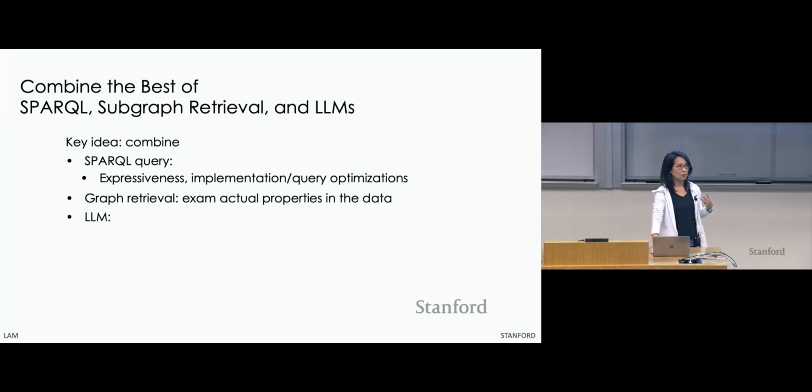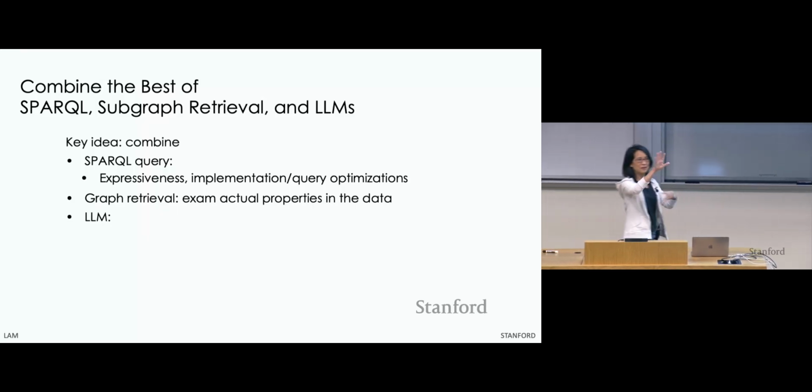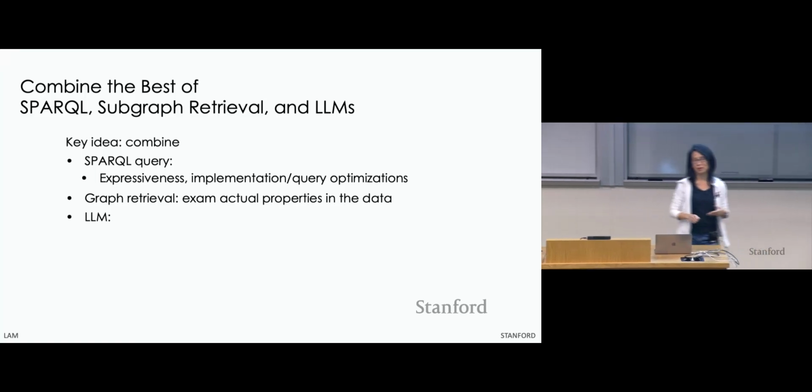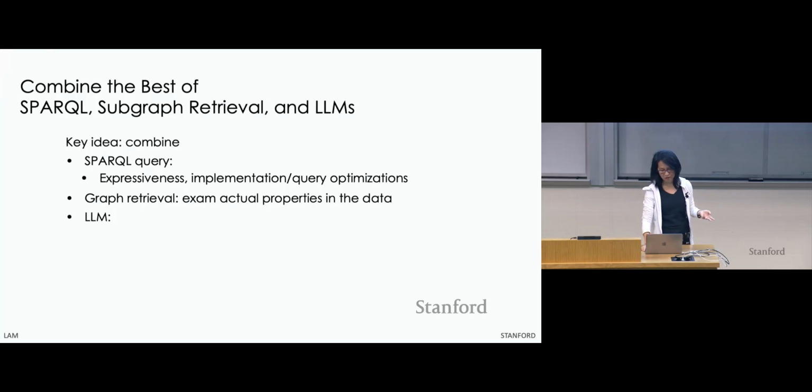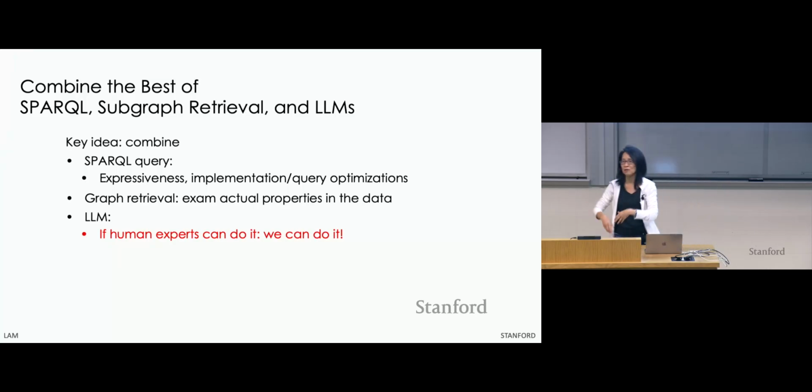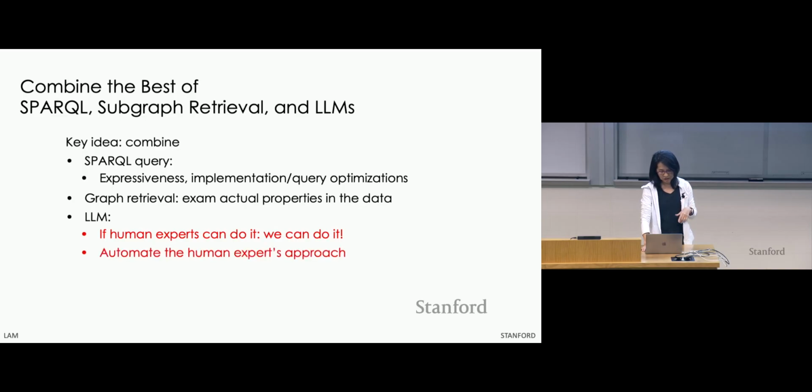We're going to bring them all together with LLMs. How are we going to use LLMs? We have used LLMs for fact checking and so forth. What technique did we use there? The most important thing that we have been doing all along is to say, let's just do it the way humans do it. If I want to answer a question, I do search, I do generation, I do claim checking. That's what I do by hand. That's what we're going to teach the system to do. Just imitate what the users can do, with the idea that if the experts can do it, so can we. So we want to automate this approach.